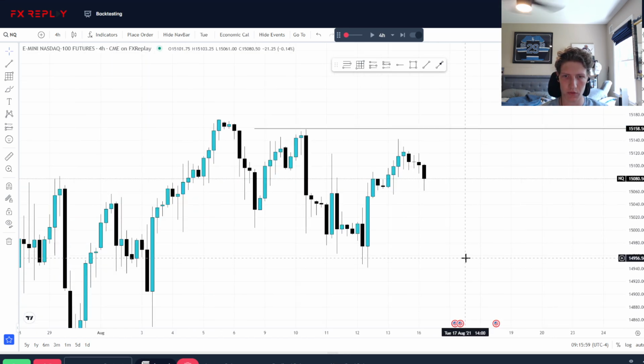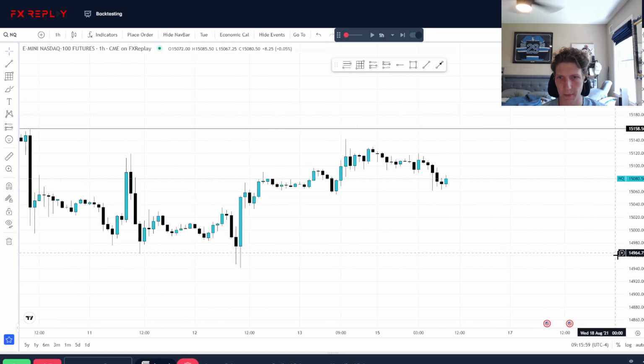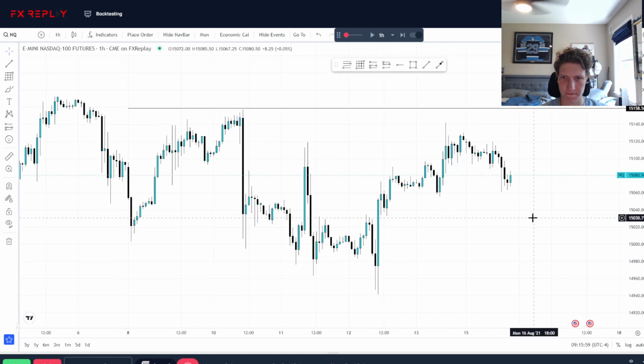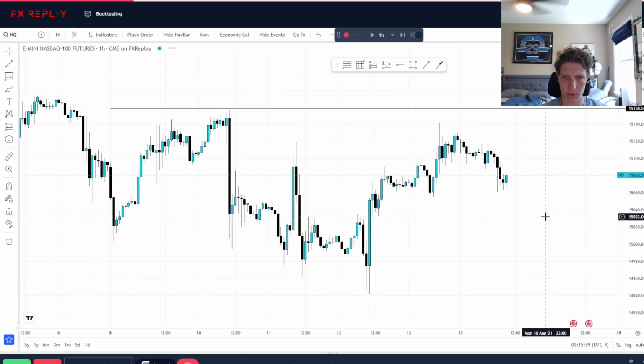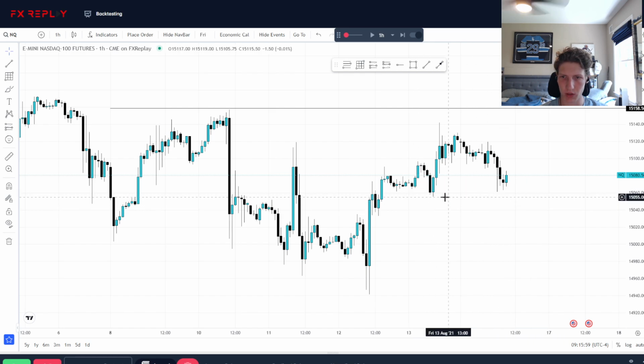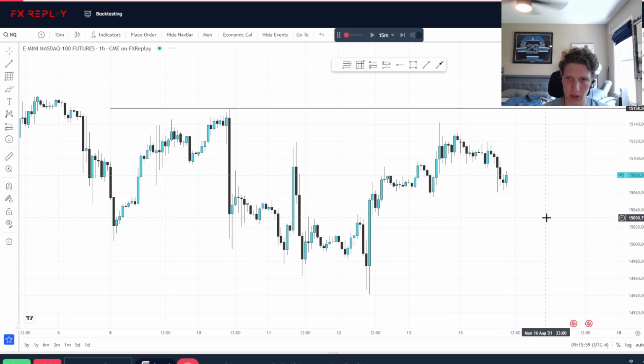Okay, when I look at the 4 hour, my first instinct is I'd like to see this low get taken here, and then we could potentially sweep and go higher. Yeah, getting that same feeling from this as well. If we can take this low, maybe even trade as low as here, and then go higher.